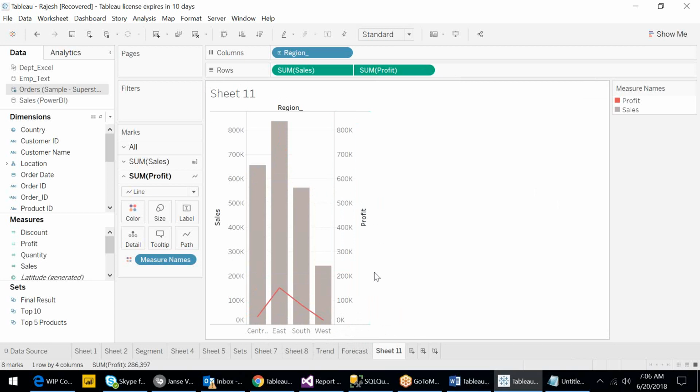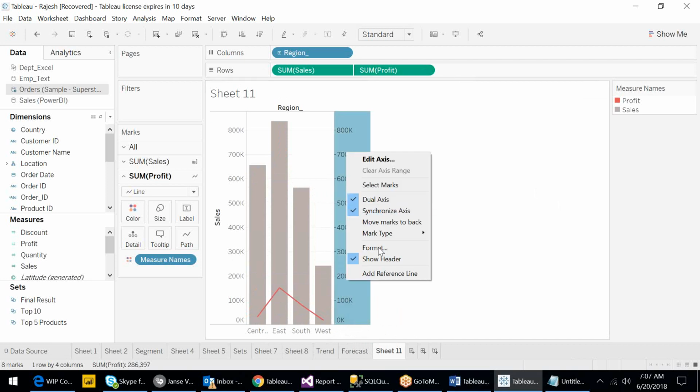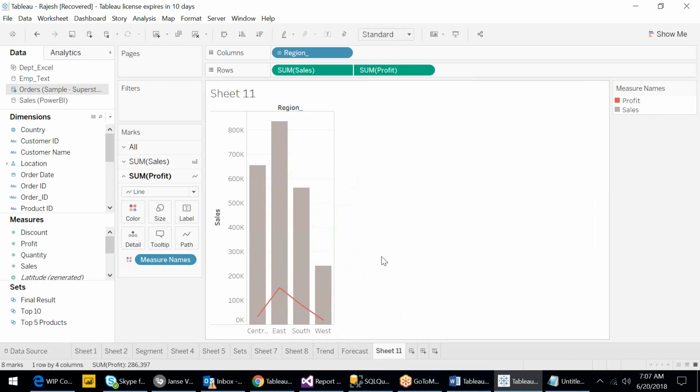Okay. And now, in case both are the same, why do I need this one? Right? And I can hide it, show header. Okay, show header. So it looks like a single axis, and here you can see the sales with values.